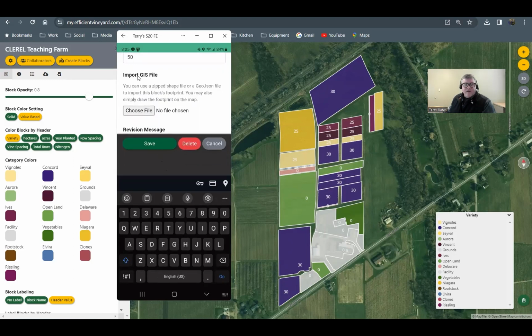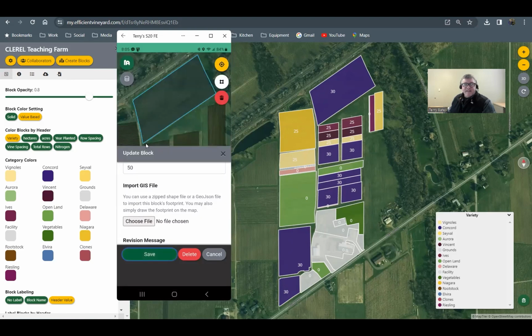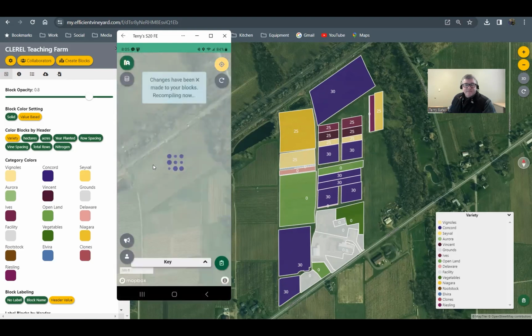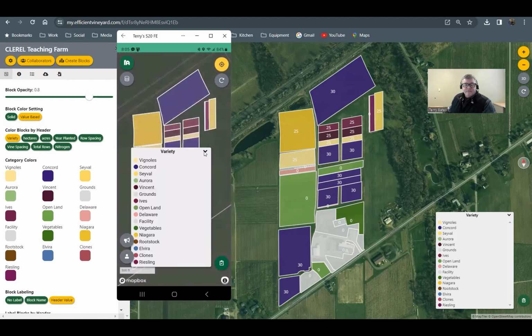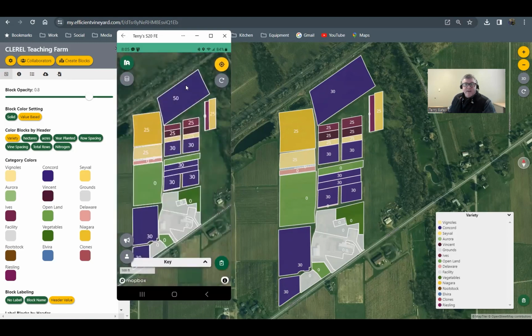Okay, I've changed my 30 pounds back to 50 pounds. I hit save. Okay, so now we can see that I've changed the value from this block from 30 pounds of nitrogen back to 50 pounds of nitrogen.